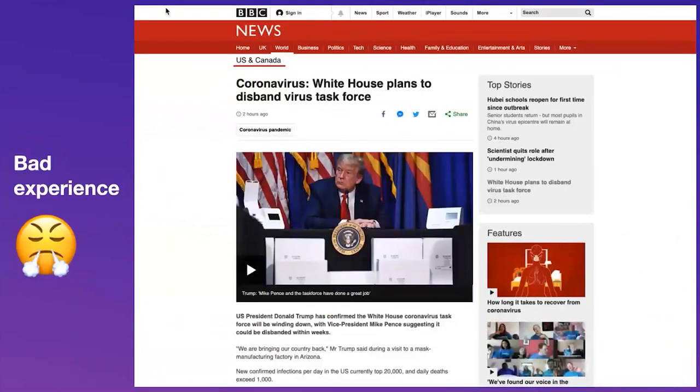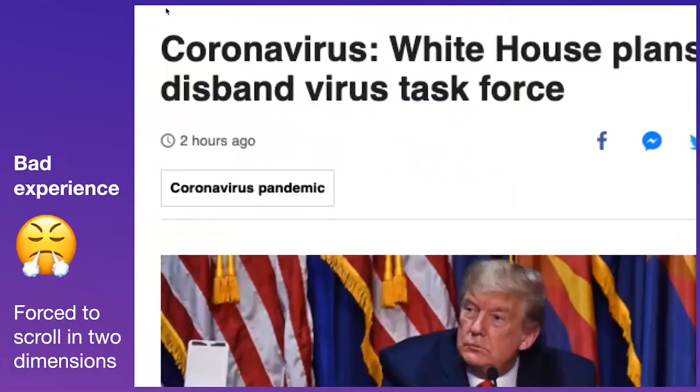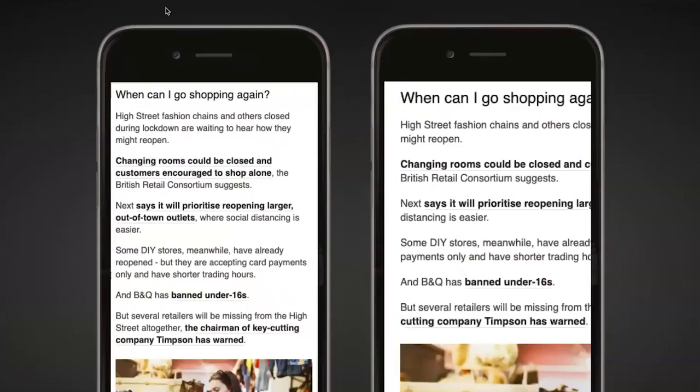A bad version of that experience, which I have contrived to demonstrate, because this is not how the BBC actually works, would be if I took my page here and I zoomed in and it all kind of got chopped off on the side, right? So I'm now forced to scroll again. There's a common problem you see on mobile sites. We have a site that fits like this on the left and on the right it doesn't. It's one of those conditions where sometimes content editors can cause this because they can inject content into their pages that breaks the layout. So for example, you might add a video that's too wide or an image that's too wide. Usually, if your CMS is good, not a problem, but something to bear in mind.